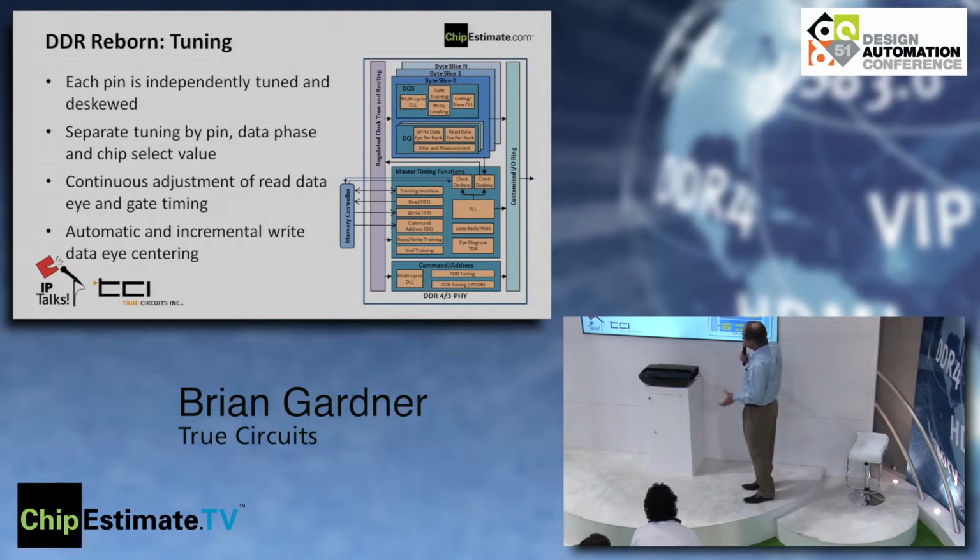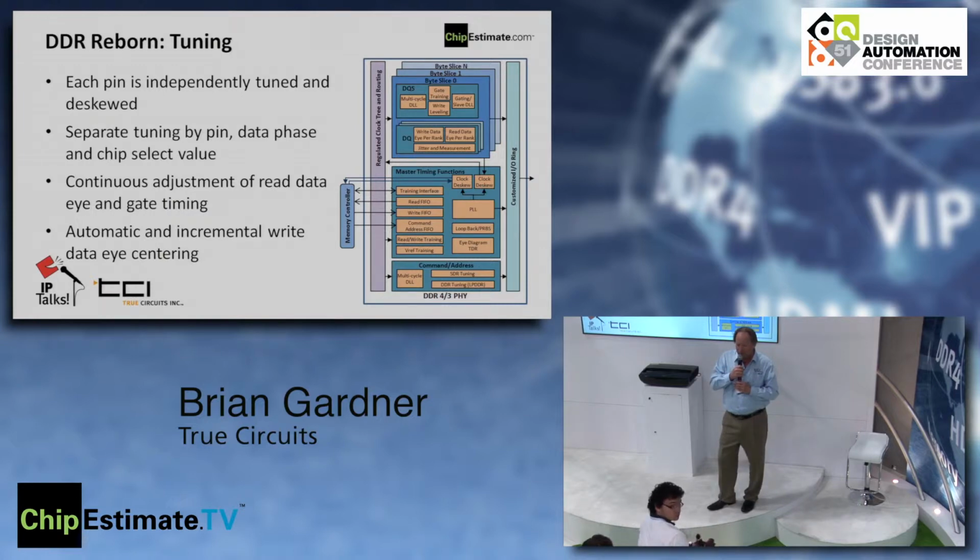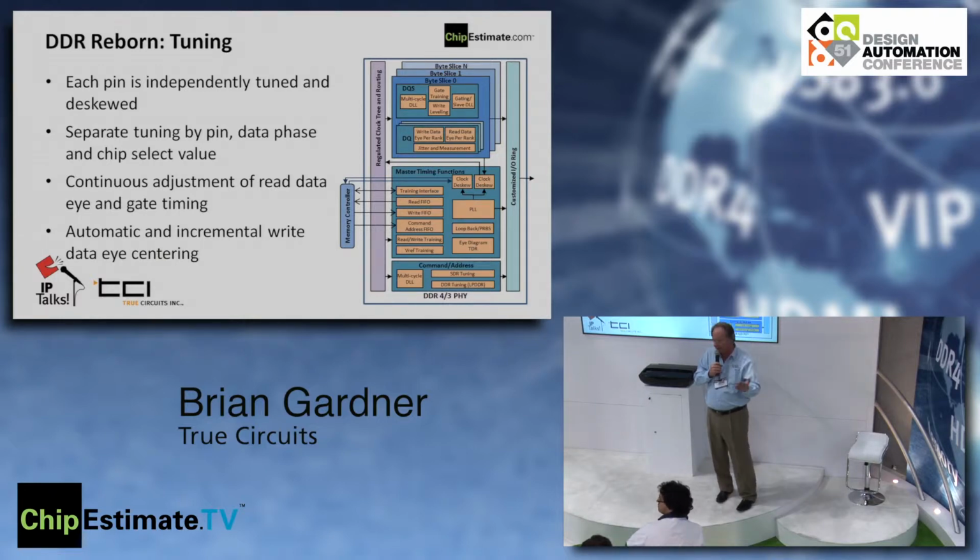So if you look at this DDR5, I've talked a lot about the physical flexibility. Other features: the tricky part of DDR is it's a parallel interface. So it could be very wide, and the data needs to arrive at the same time. So the skews between the different bits are really important. We built a PHY where every bit looks more like a SerDes than it does a DDR controller.